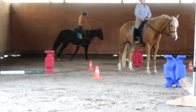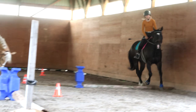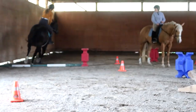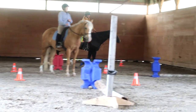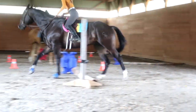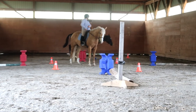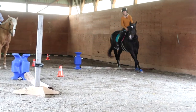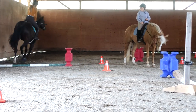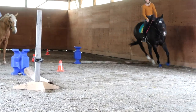Shorten your reins and circle over the poles. All of them? Yeah. One, two, you've got to push them. Set him up for success. It's not easy. One, two, three, pull. One, two, pull. One, two, three, pull. Good. You have to keep paying attention to his striding as to whether or not to push him.